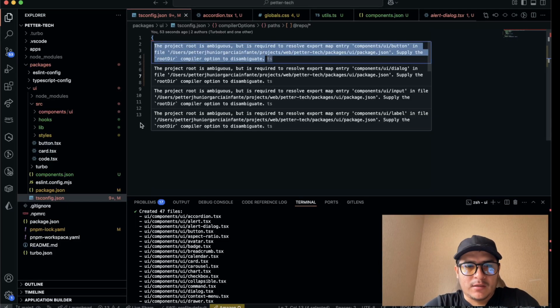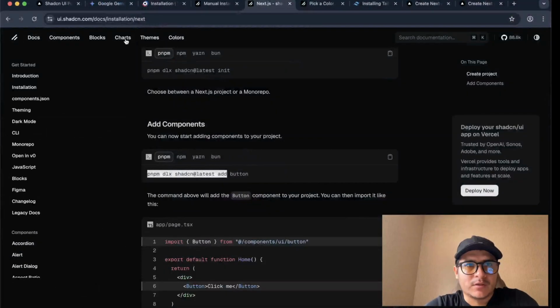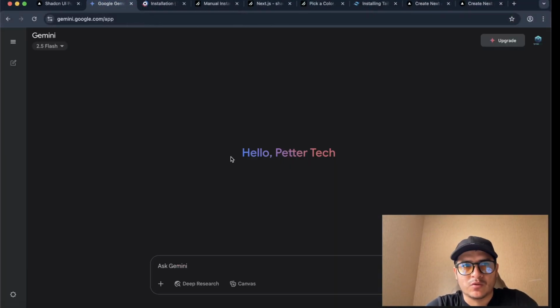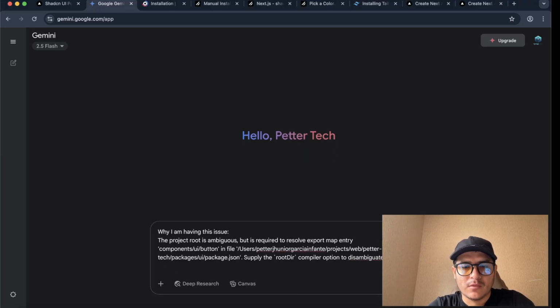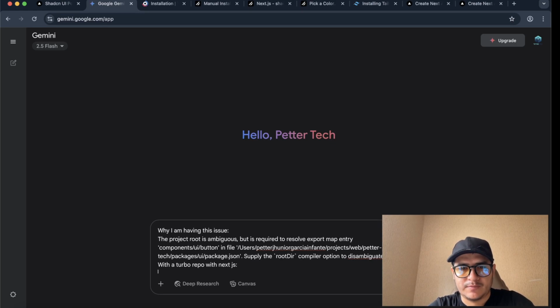Let's ask the AI to solve this issue. For this we are going to use Gemini, the free version. Why am I having this issue with a Turbo repo with Next.js?